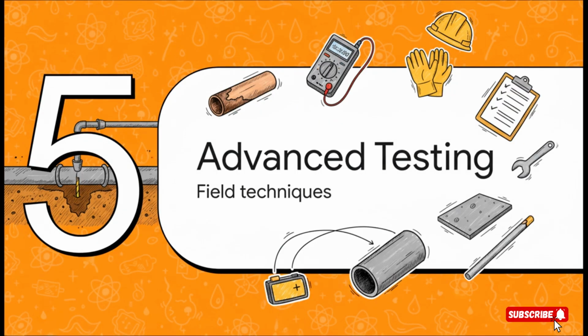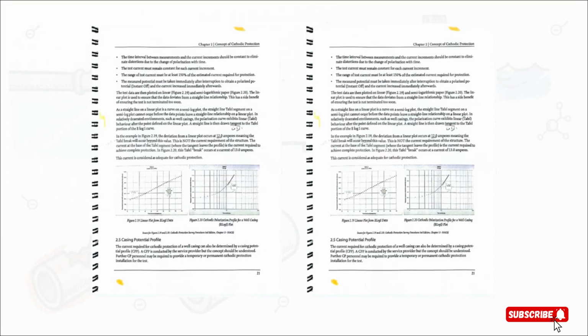Okay, to wrap things up, let's look at a slightly more advanced field technique and touch on how these ideas might change when we're dealing with materials other than just steel. This slide shows a really powerful technique called an E-log I test. It's used to figure out precisely how much current you need. What a technician does is slowly increase the CP current, and at each step, they take an instant off potential reading. They then plot those readings on a semi-log graph, like the one on the right. This creates a straight line section we call the Tafel slope, which shows the pure polarization behavior. And the breakpoint, the spot where the data veers away from that straight line, right here at 13.0 amps, tells us the exact current we need for complete protection.